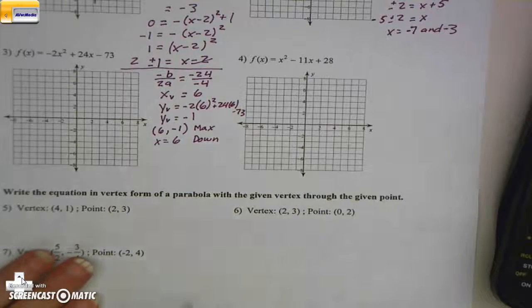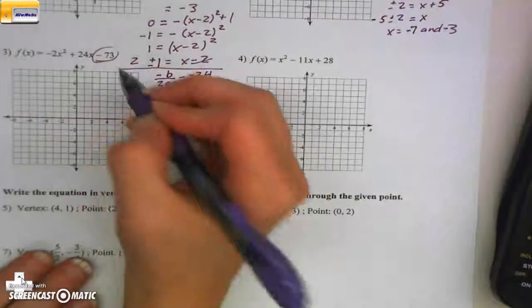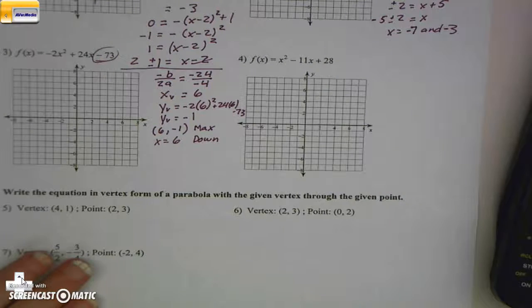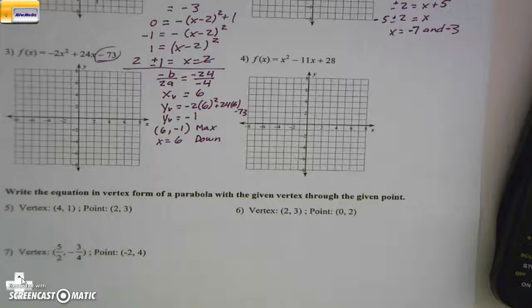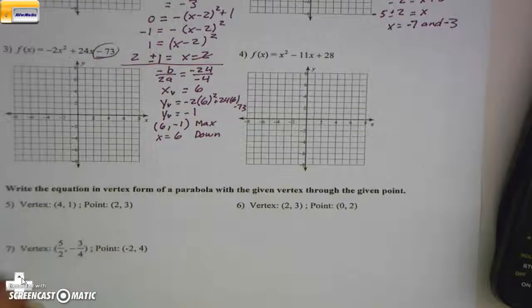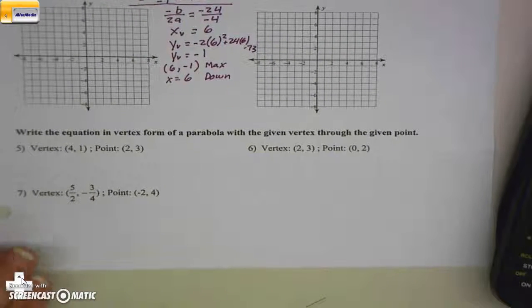Y-intercept, this one's even easier. Bam, y-intercept. Because if I make x 0, all that's left over there is that. How would I find x-intercepts here? Yeah, you already did part of the quadratic formula. You can go ahead and finish it off and do the rest of it. Okay. Is that good? All right, let's look down at how you do these down here.